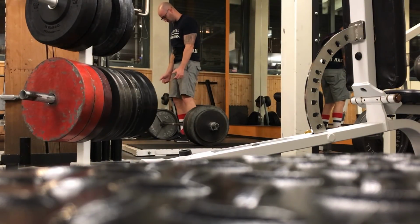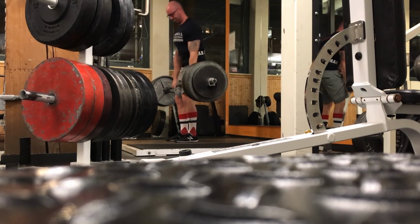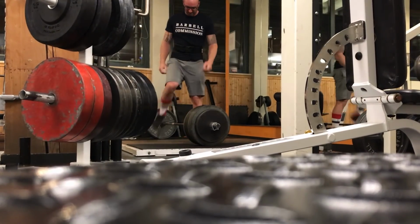That bench at this gym is really, really high, so I have to put those bumpers on. Now, skipping ahead to the next training day I had, top deadlift set here. This ended up being about 565. Supposed to be about 575, but given how squats went the other day, I didn't really feel that great. But this moved really, really well.